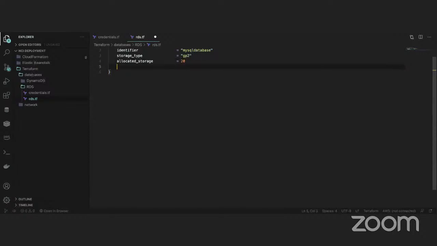Can you scroll up? Yeah. Now this is optional, it's not mandatory. It has standard, which is magnetic.